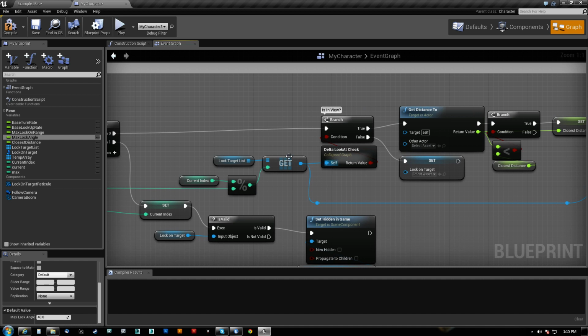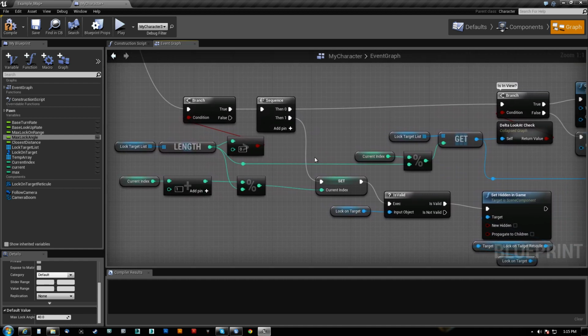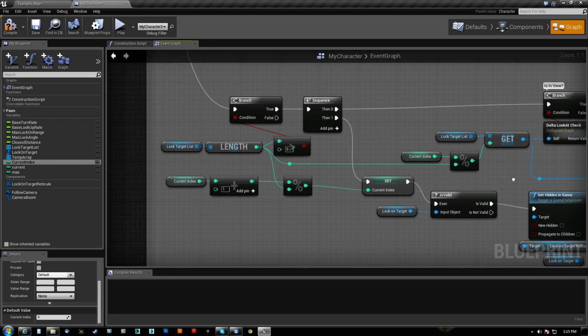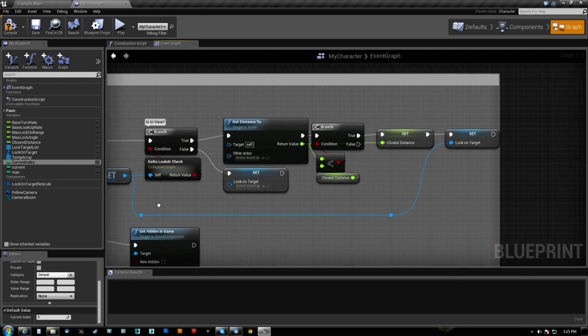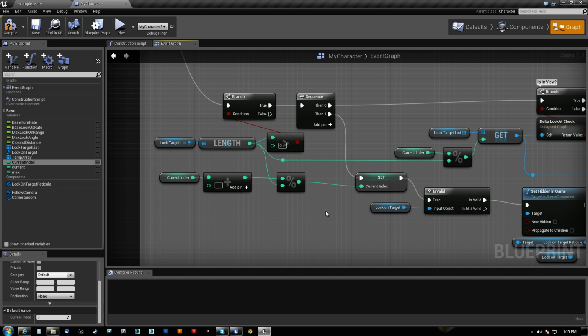So the item that I'm checking is going to be the current index. Okay, now current index starts at 0. When I go through all of this code, current index gets added to 1 each time. Now this is going to be completely different code. You notice that I am using the closest distance here, but it's not really that important because I'm going to end up cycling through them anyway.